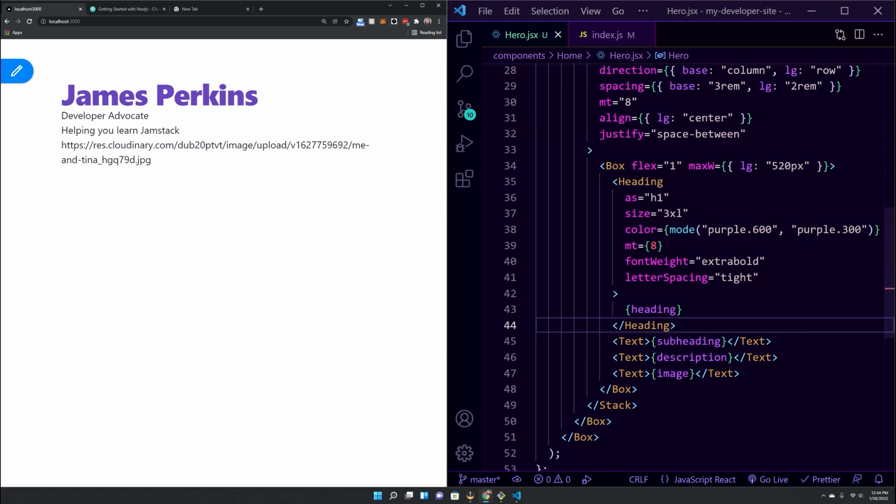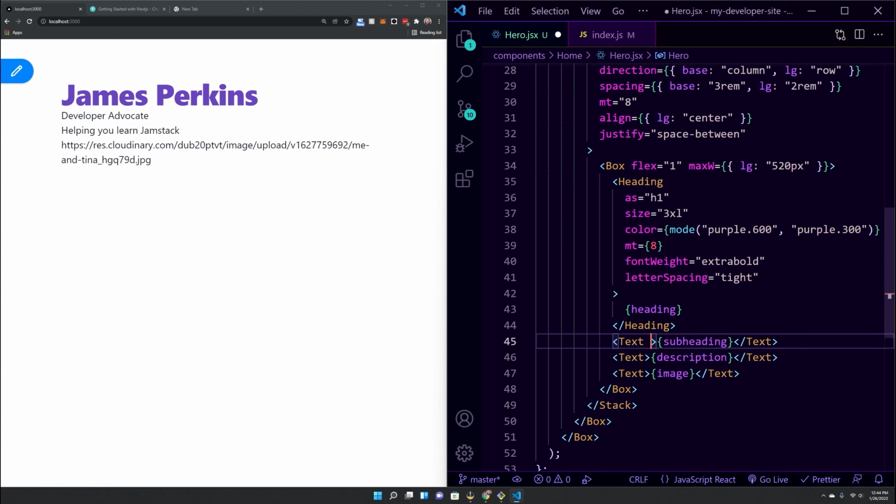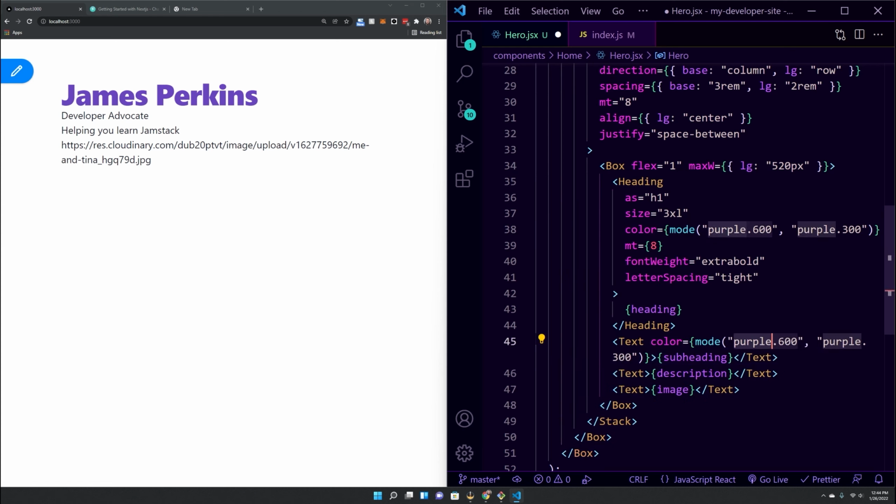Now we need to do our subheadings. So for this, we're going to use a text, which we already have. So we can just use that and say color equal to, and I'm going to copy this to make life a little easier and say, if it's on a white screen, we'll make this 600, and on a dark screen, we'll make it 400 in gray.